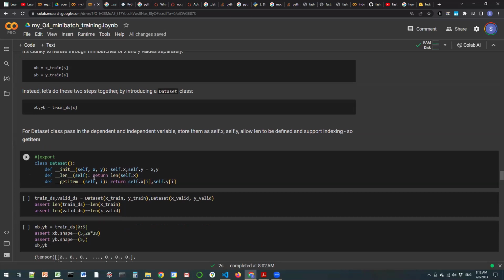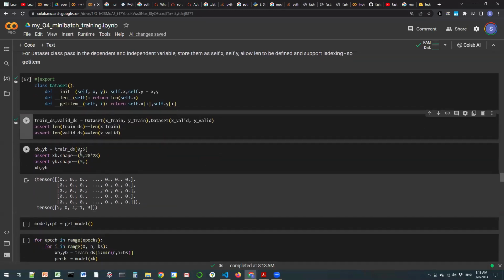So now that we have a dataset class, we load X and Y train values into a dataset, call it the training dataset, and the X valid and Y valid into another dataset and call it the validation dataset. So we do that, and we have also confirmed by using the assertion statements that what we have coded here works, which is that the length of the training dataset is the length of X train. And of course, if we try Y train instead of X train, this would still remain true.